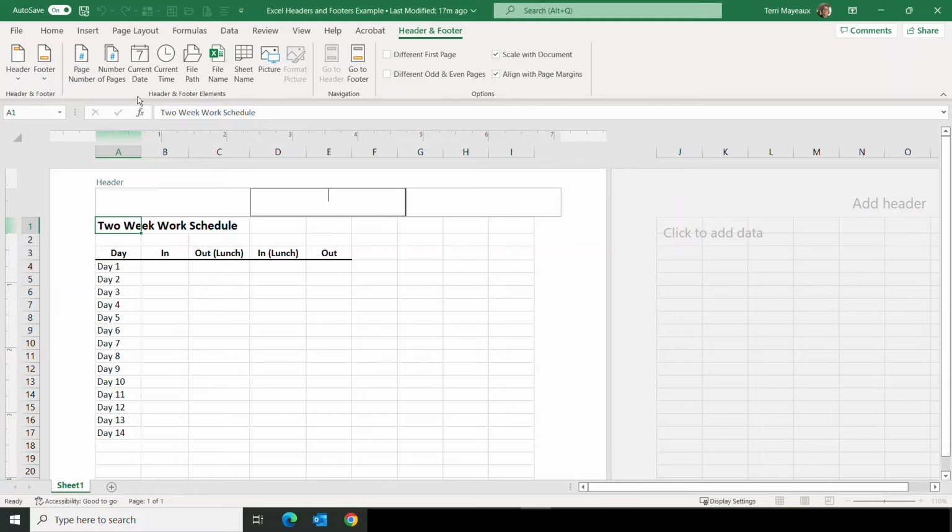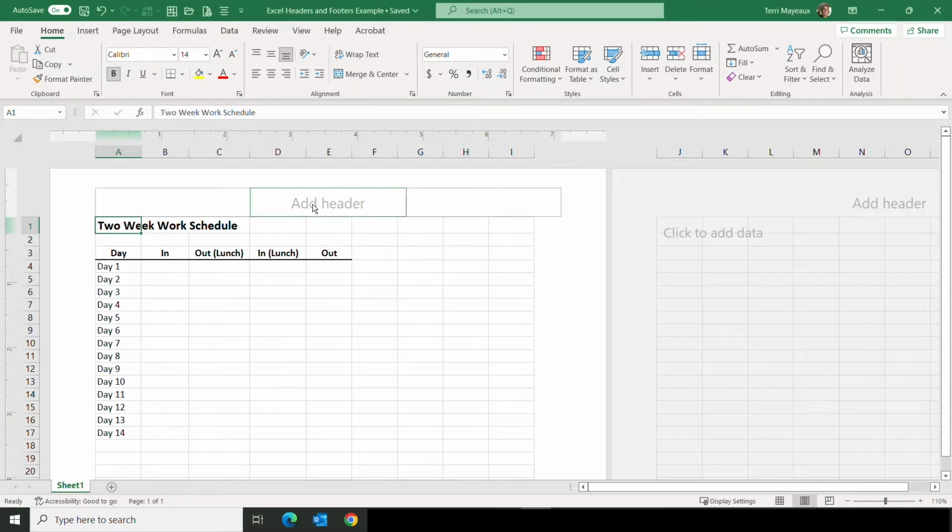So I'm always going to recommend that if you decide that you want to put in some of these things, start on the left with header and footer, and then add the separate little elements that you want to add in second, so you're not overwriting the different pieces of the header and footer. To the right of that, you have a navigation group, and then to the right of that, we have our options group that has 4 choices of other things that you might want to add to either the header or the footer.